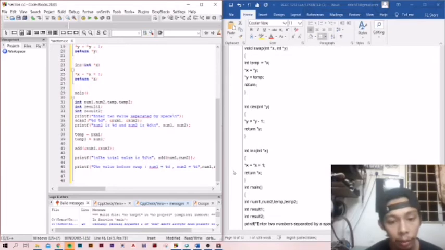Swap, kita dah start. Ini yang swap, kita nak tunjukkan selepas swap.